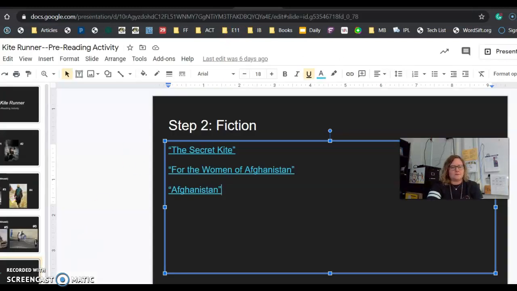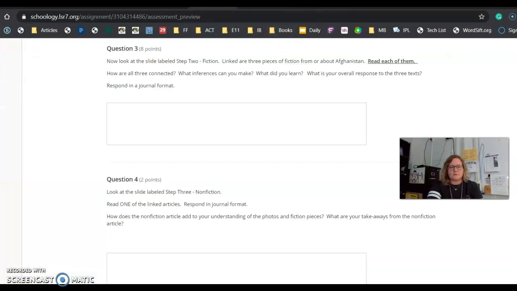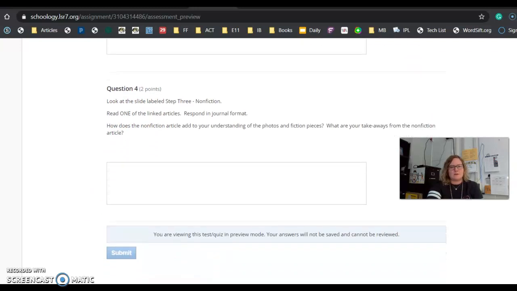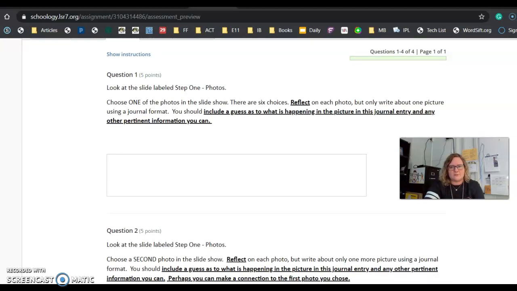And for the final one, there are 4 nonfiction pieces. You're only going to choose one of those, and you are going to tell me how the nonfiction pieces added to your understanding of the photos and to the fiction pieces, and what is your takeaway from the nonfiction article? What did you learn from it? So that's what you're going to do for the background information assignment.